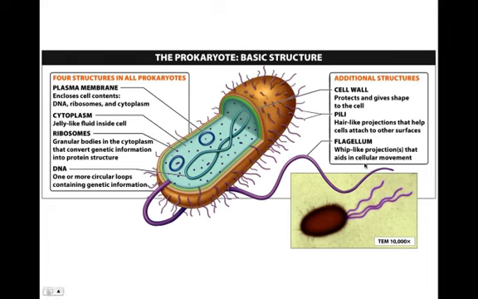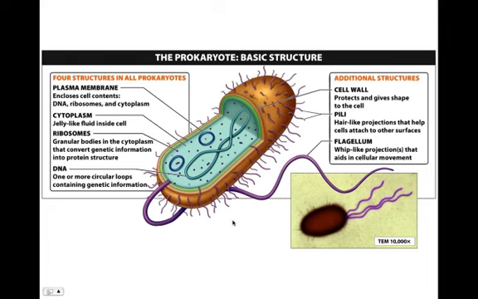Our second additional structure are pili. So pili are little tiny hairs, hair-like projections that help cells attach to other surfaces. You can see that they have drawn these little tiny purple lines, these squiggly lines coming off of the cell wall, which are also somewhat embedded here in the plasma membrane. So they're coming from the plasma membrane through the cell wall and sticking out into the exterior.